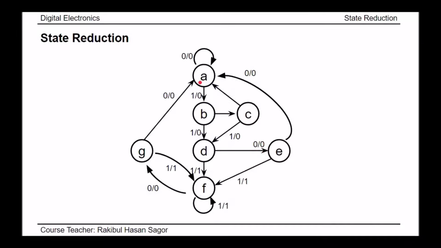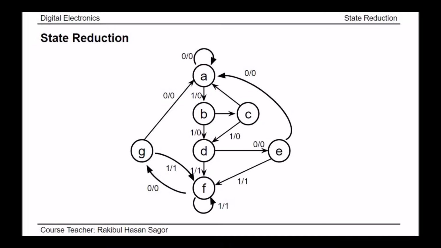Here the input sequence and the output sequence are important. A is the initial state. When the circuit starts at the reset condition, it will start from A. At that moment, if input 0 is given, the next state will again be A, giving output equal to 0. In this way, we can demonstrate the complete state diagram. Here we may have an infinite number of input sequences applied to the circuit, each resulting in a unique output sequence. That means for any unique input sequence, we'll get a unique output sequence.